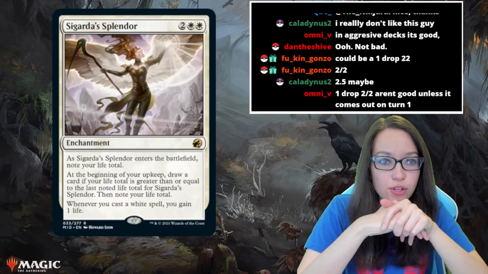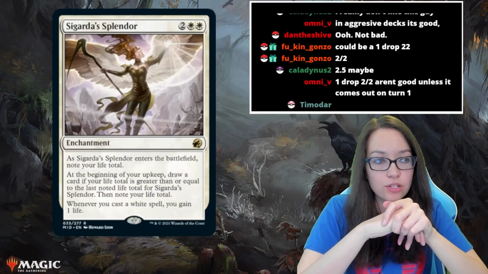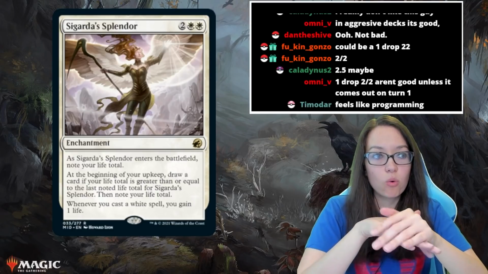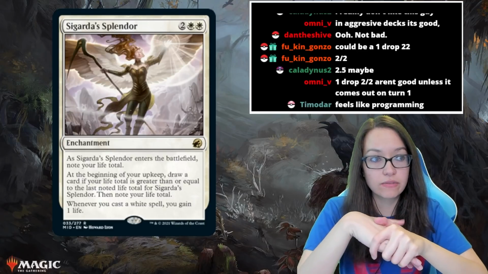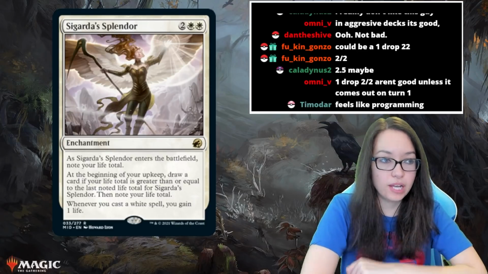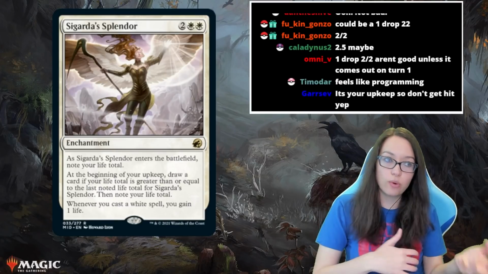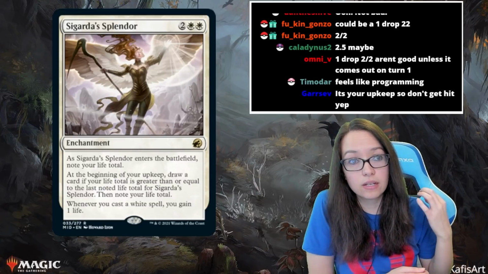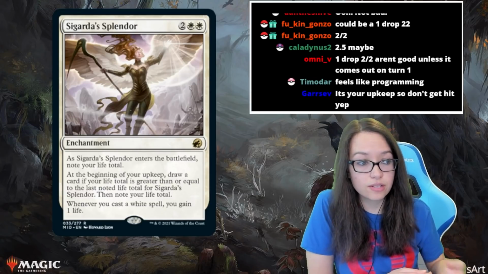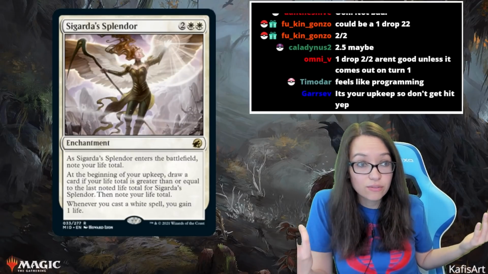So if it's greater, you draw a card. And then whenever you cast a white spell, you gain a life. Okay. So long as you're casting more white spells than you're taking damage, you're going to be drawing a card every turn, right? As you play one white spell per turn, and it kind of enables itself because you're drawing twice as many cards, right? So it's helping you draw those white spells. It does say white spells, so that includes creatures. It doesn't say instant or sorcery or anything like that. So there's a lot of white stuff.